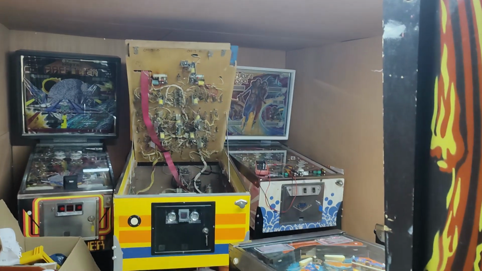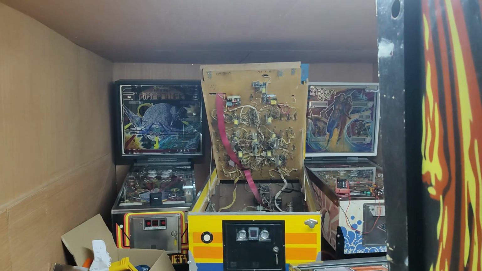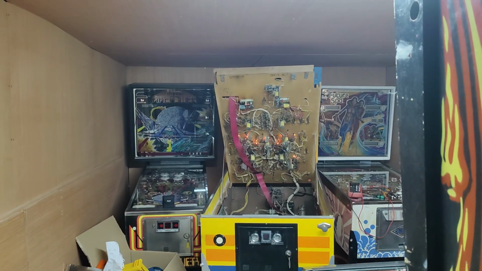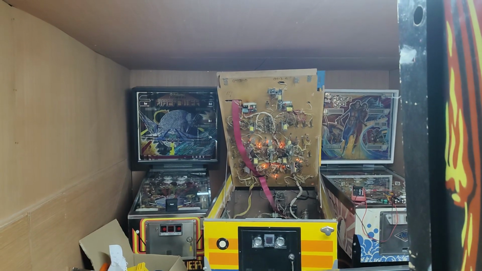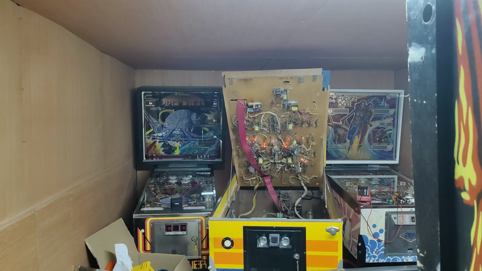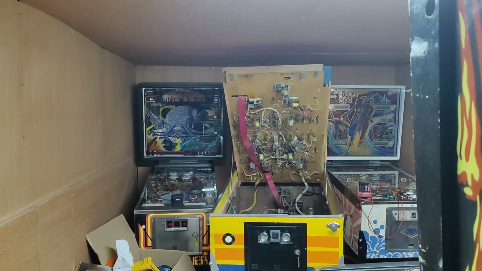Right, we're doing it remotely from over here, in case anything blows up. Right, wish me luck. Oh, okay, that looks good. I see the track mode lamps, which means the CPU board is running. Let's drop that playfield down and see if we've got displays and backbox lighting.